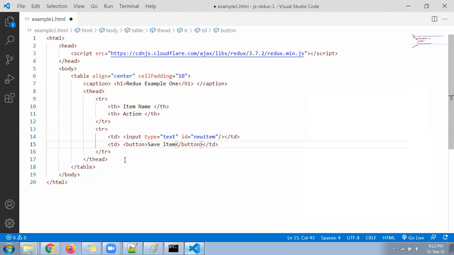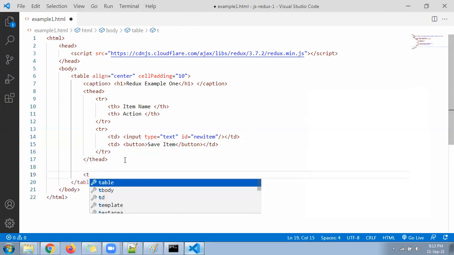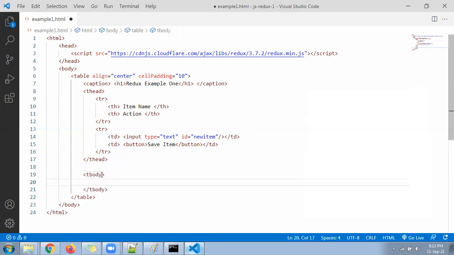Write this much, thead is ended. Start the tbody. Under the tbody, give just an ID, I guess we have written this kind of example in JavaScript also: item list. So till here you write it. Hope you are writing.